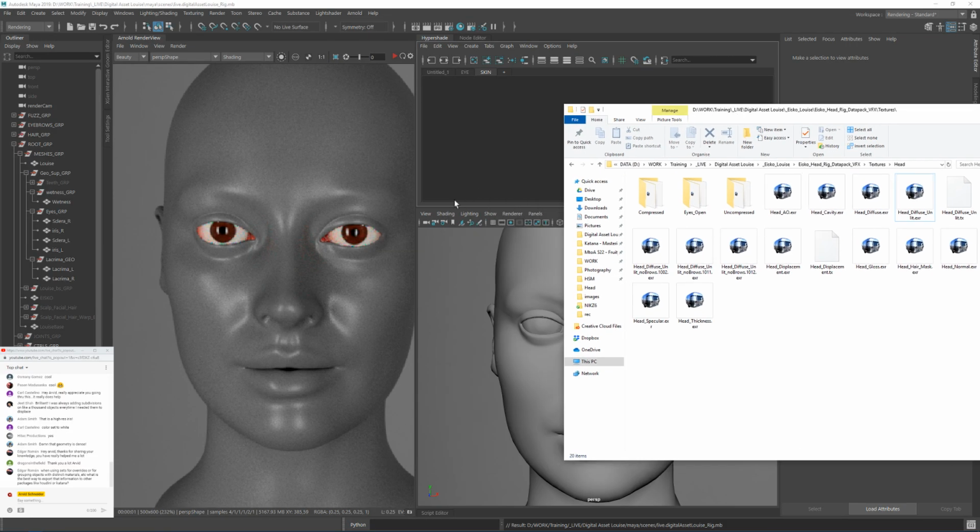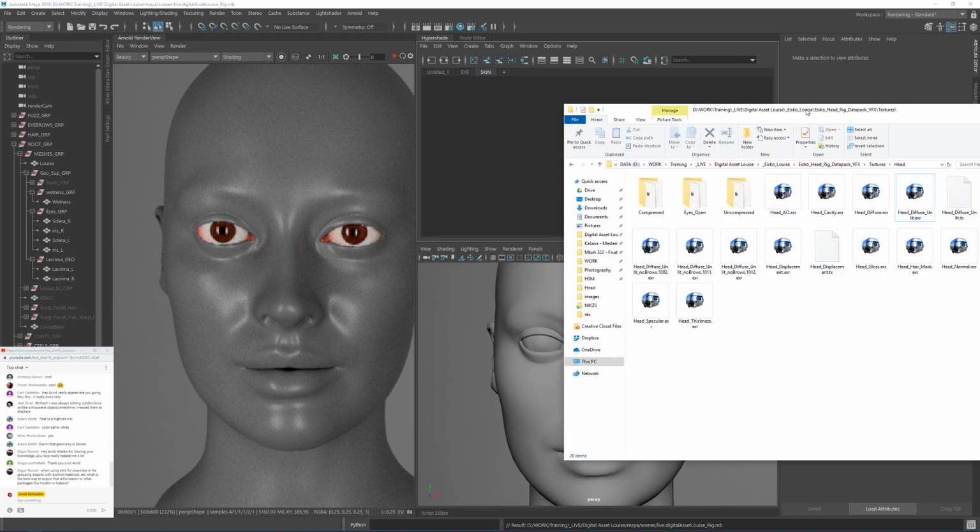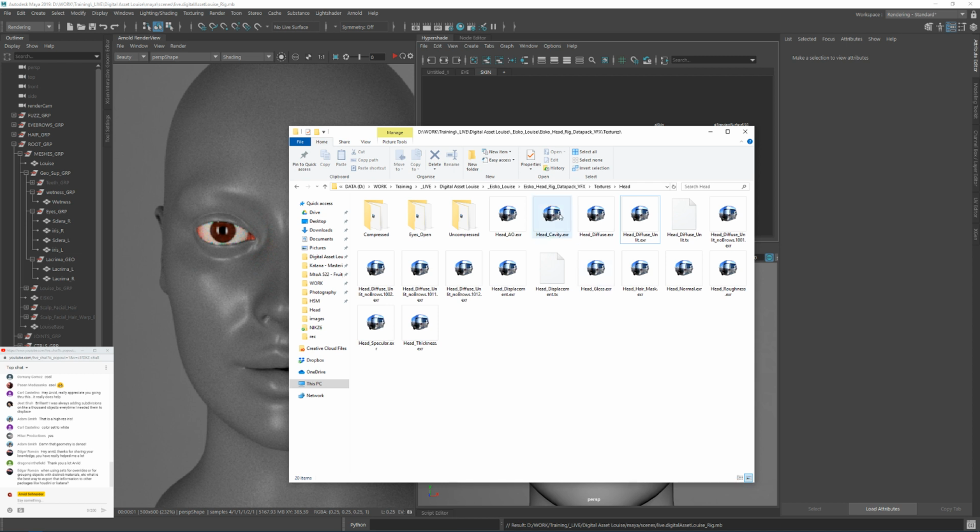So heading over to the hypershade, let me just drop in those textures. I think we can work with cavity to maybe get some extra detail. Load in the diffuse unlit, head displacement for sure. And I'm not 100% sure, let me just bring them in and then we can see.